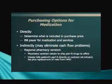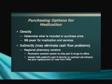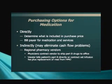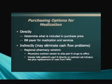I think one of the very important things that one has to really come to terms with is purchasing options for medications. This is not something we were ever trained to do, and it's something we've had to learn as we've been utilizing these new forms of biologic therapy. You can purchase your biologic medications directly from the various wholesale pharmaceutical companies that have been approved. I would strongly recommend that you shop around.